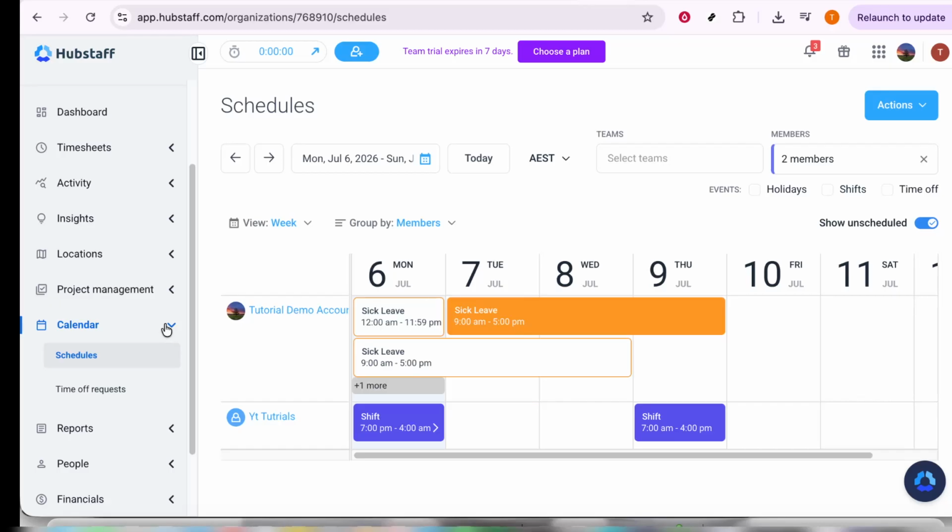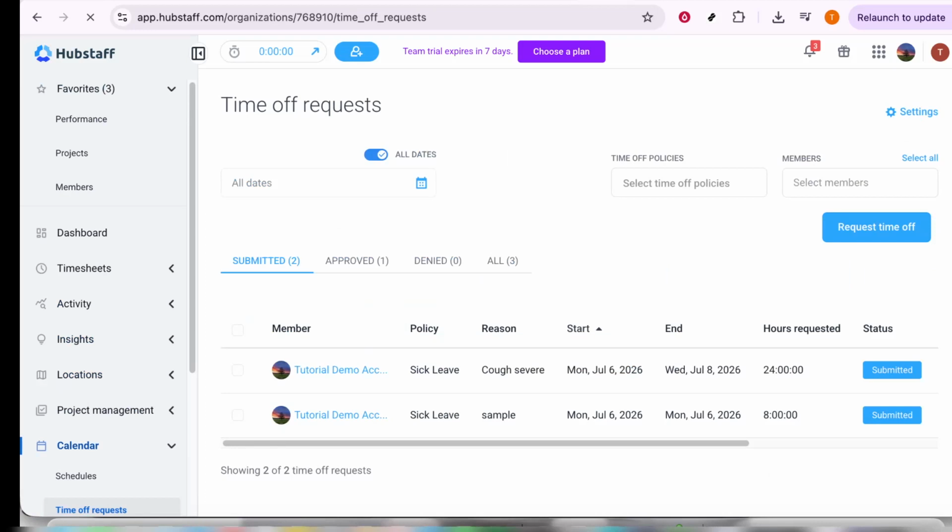This will take you to the section where pending requests are listed. If your team has submitted vacation, personal leave, or other time away from work, this is where those requests are typically organized for review. Take a moment here to make sure you are selecting the correct request before moving forward, especially if you manage more than one team member.